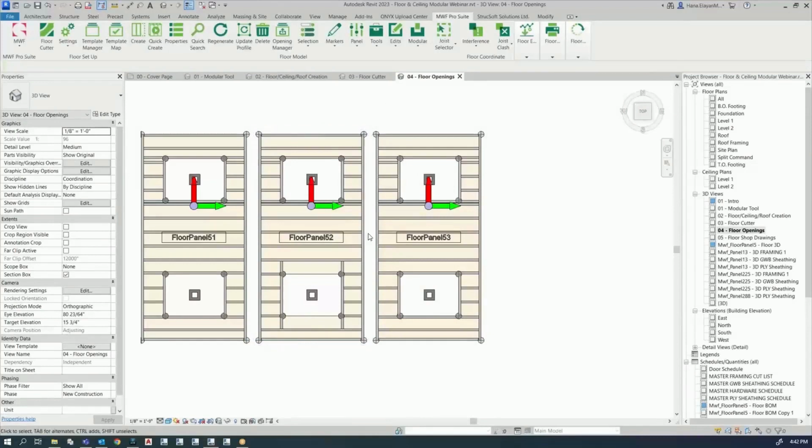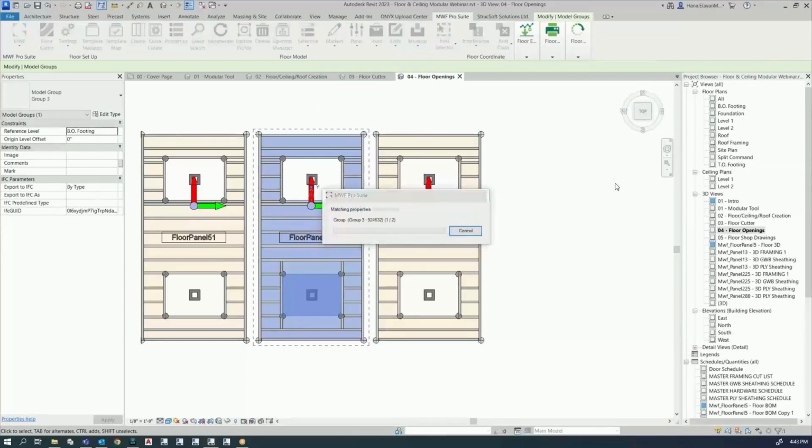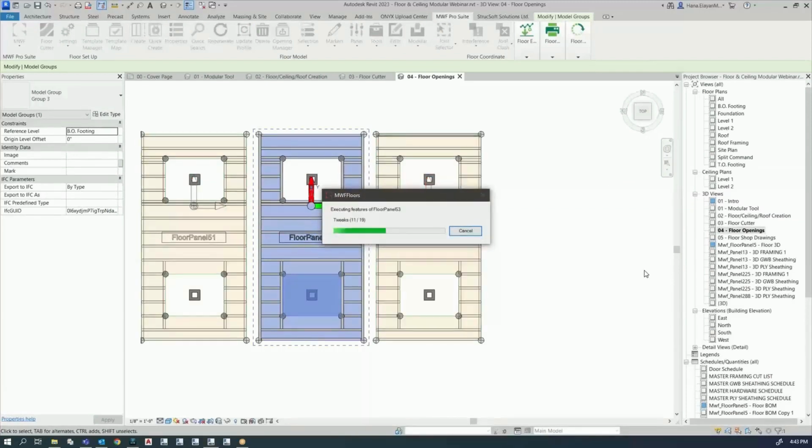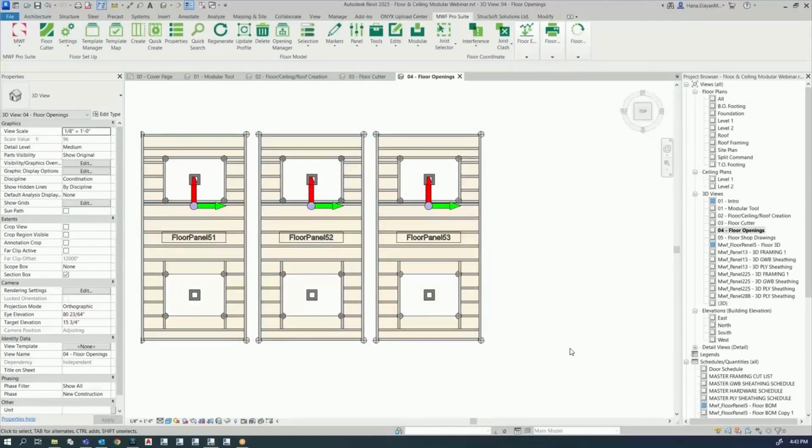Okay, let's see if we can match it. Let's try to match properties on all identical groups. So in this case, it worked.